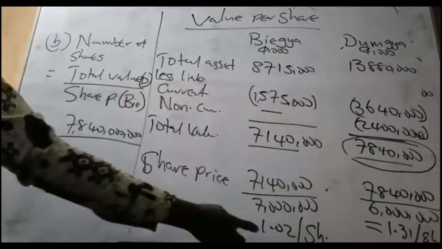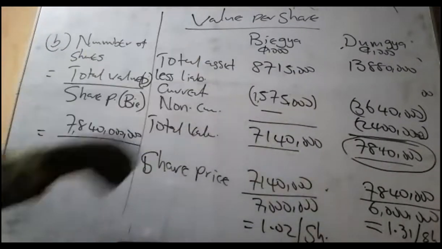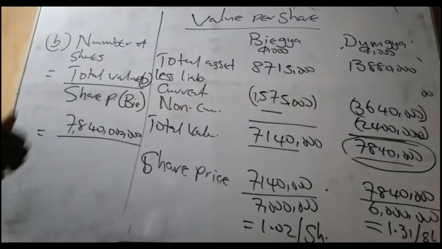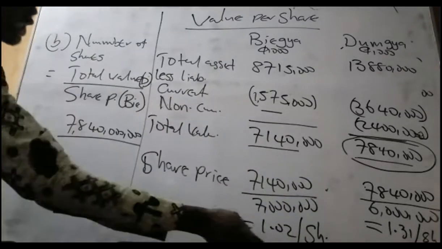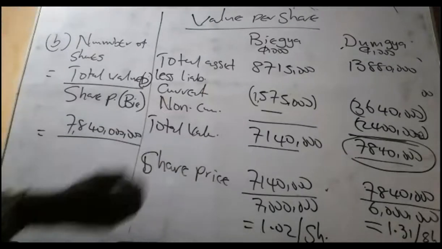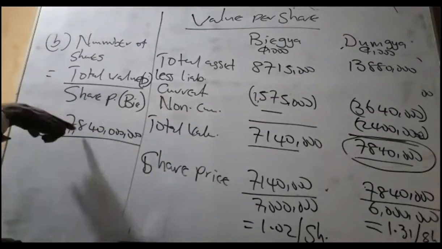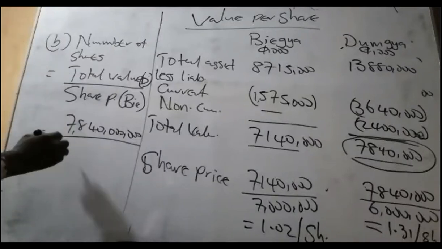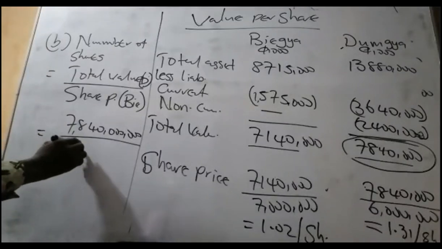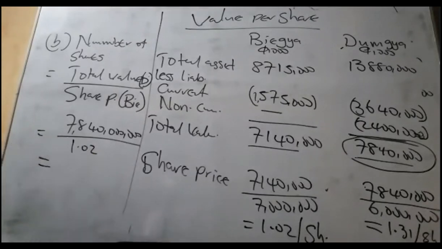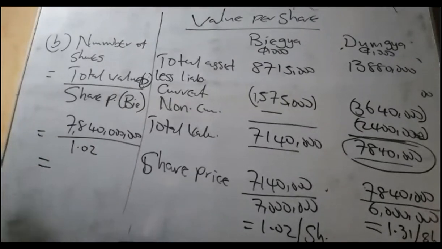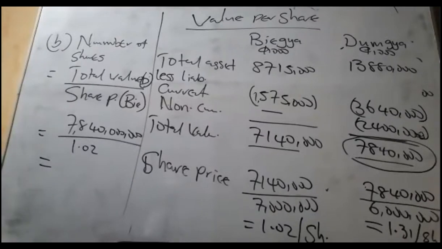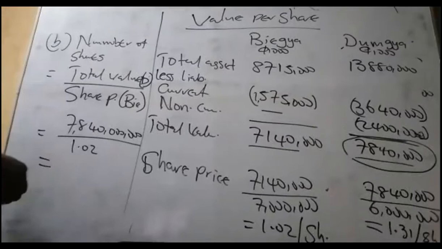So Bieja has to determine the number of shares that it will give. So how many shares must Bieja issue? If the Bieja share price is 1, how many shares must it issue so that you can get the money of what? 7, 8, 4. So that divided by 1.02. That is all. Then we are done with that answer. Great. Now let's quickly scan through the next requirement. Please, the answer that you get is the number of shares. You add shares to it, and then we are done.